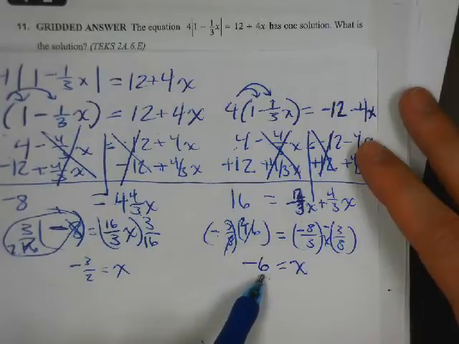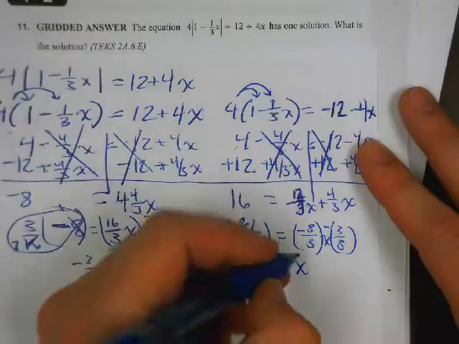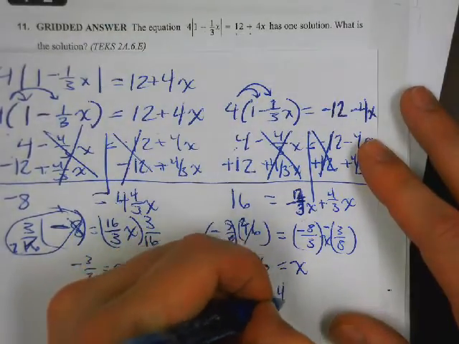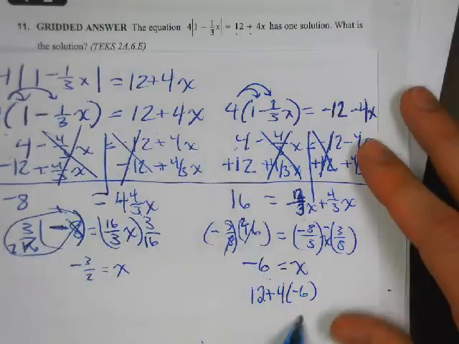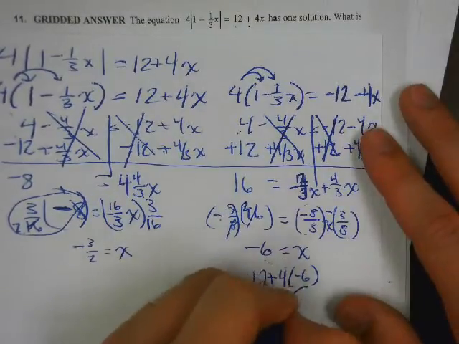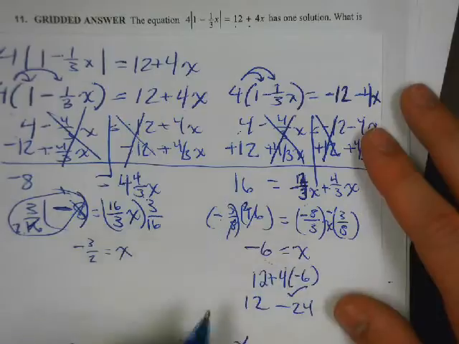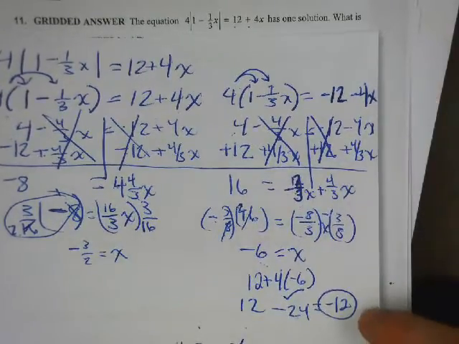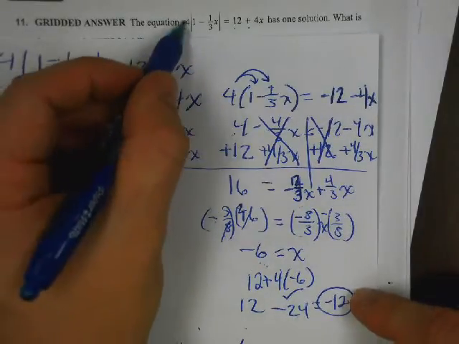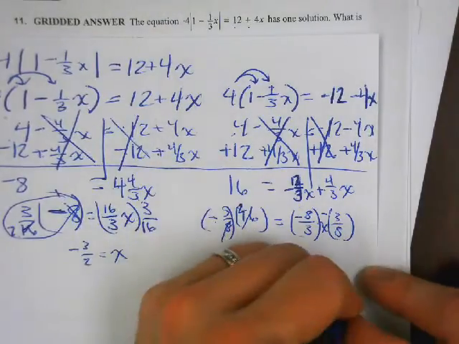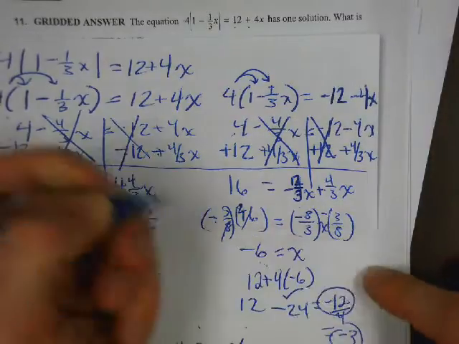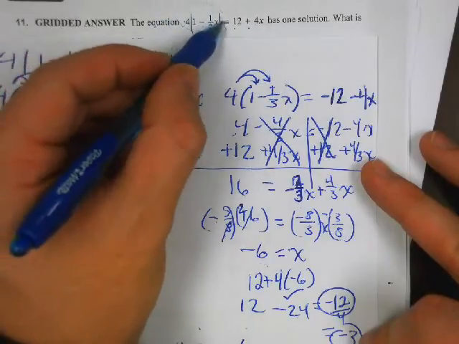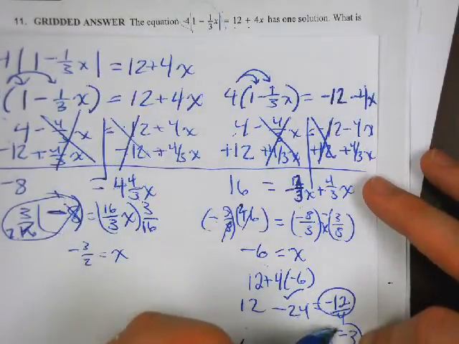When I use negative 6 as a solution here, I can already see what's going to happen because my equation has 12 plus 4 times x, 12 plus 4 times negative 6. Okay, 4 times negative 6 is negative 24, and then we have this 12 here. So this whole side of the equation equals negative 12. And when I divide by 4, I'm going to get negative 3. So what we're saying is that this absolute value, whatever comes out of this absolute value, would have to equal negative 3.